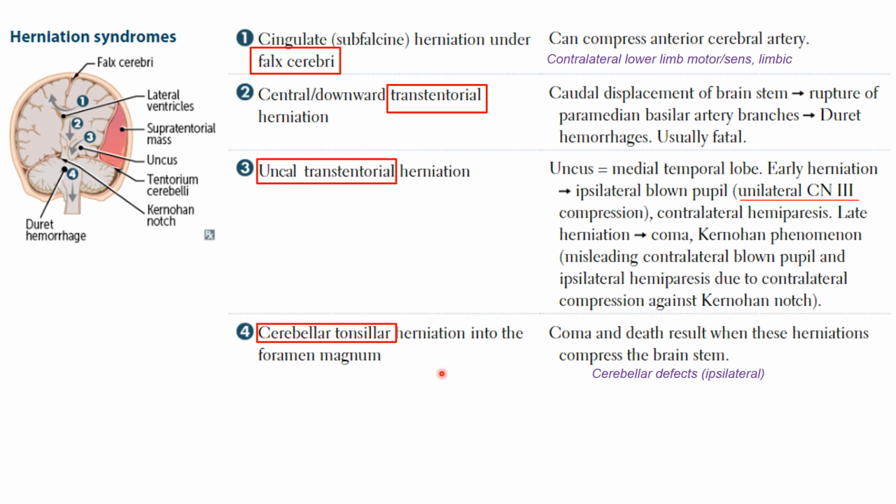The last one is the cerebellar tonsils herniating down into the foramen magnum. Again, this is the reason why we don't want to do a spinal tap if someone has high intracranial pressure, because you can cause cerebellar tonsil herniation, but that's herniating through the foramen magnum. And the big thing here is it says coma and death. That's pretty significant. This is the big risk for doing those spinal taps, because you would compress the brainstem. So if it's just a little bit of a cerebellar tonsil herniation, then you're going to be thinking cerebellar defects. And depending on what side is damaged, that would be on the ipsilateral side, because cerebellum controls ipsilateral body motion.